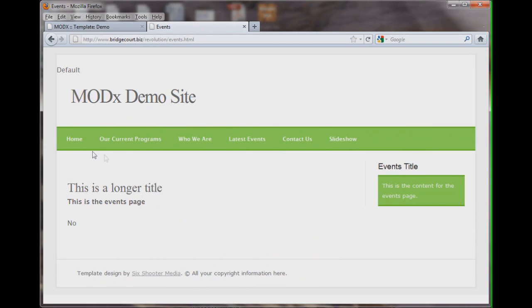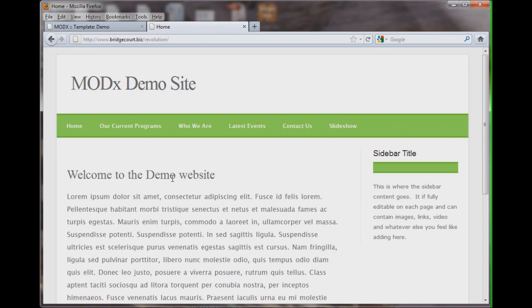So I can build any number of sections, if you will, of a web page using template variables, and they don't have to be just text. I can have images, I can have like a calendar, I can have links, I can have text that is just simply straight text, or text that can be formatted using an editor.